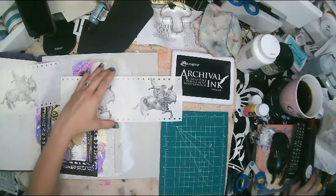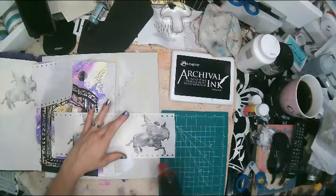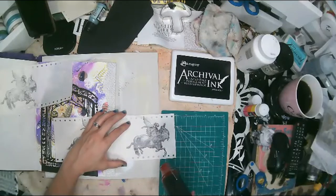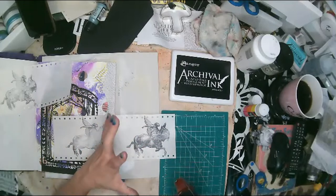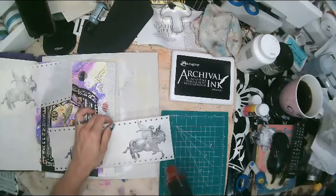Let's see here. Now we need to make sure that it's dry enough so I don't mess it up when I put it down. And I can't believe I got the wing right between the circles too. It's like everything was leading me to get a perfect little stamp here.